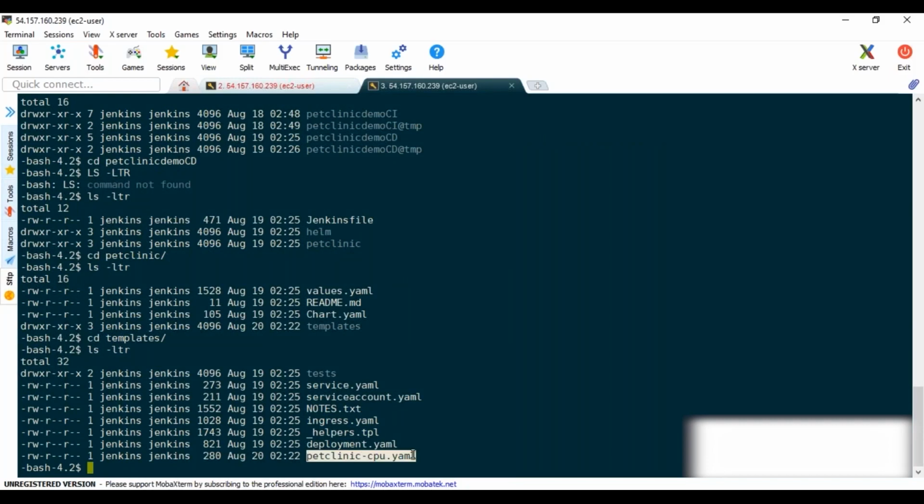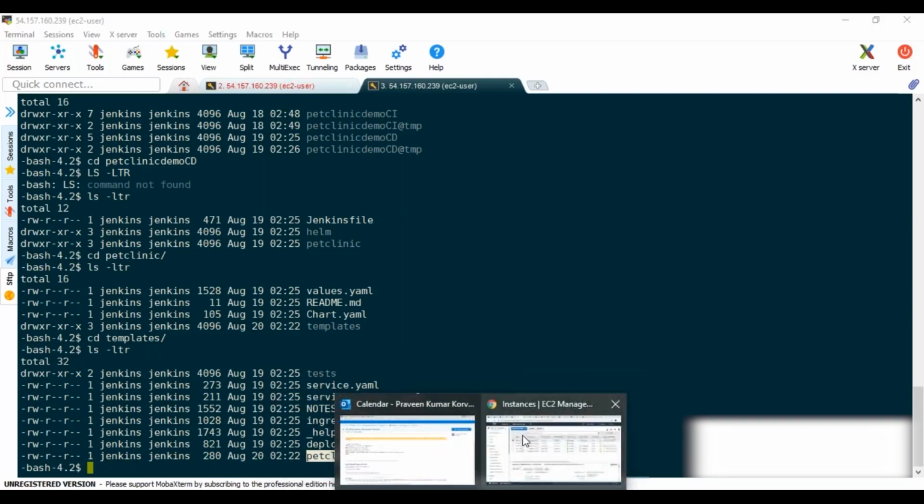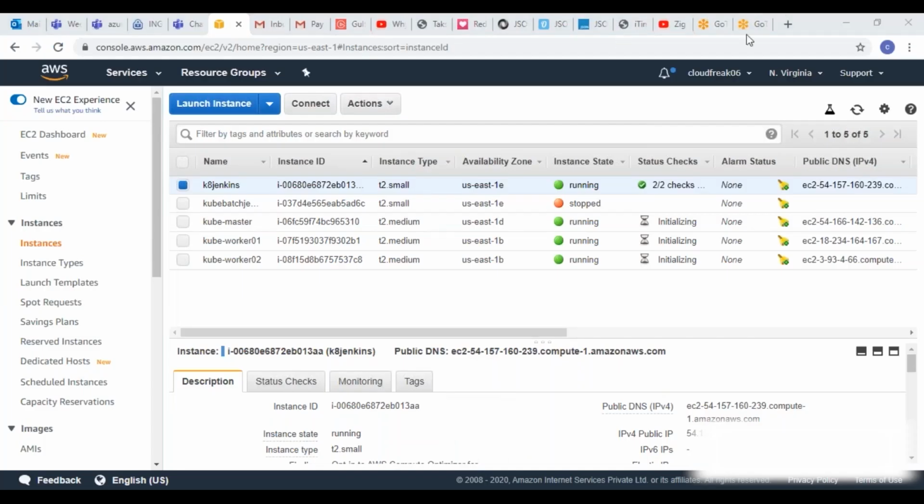So now I'll remove this file, and I'll create a new file, and inside that I'll put the memory related stuff. Okay, so let me go to my repository.